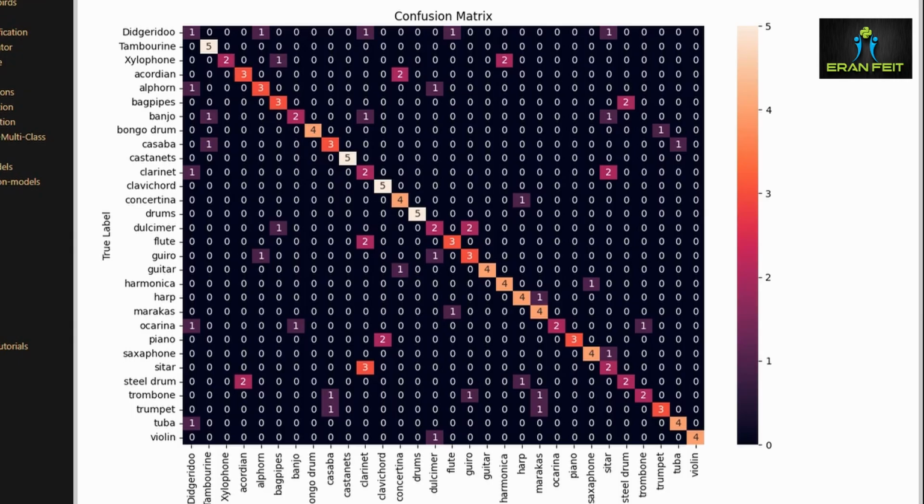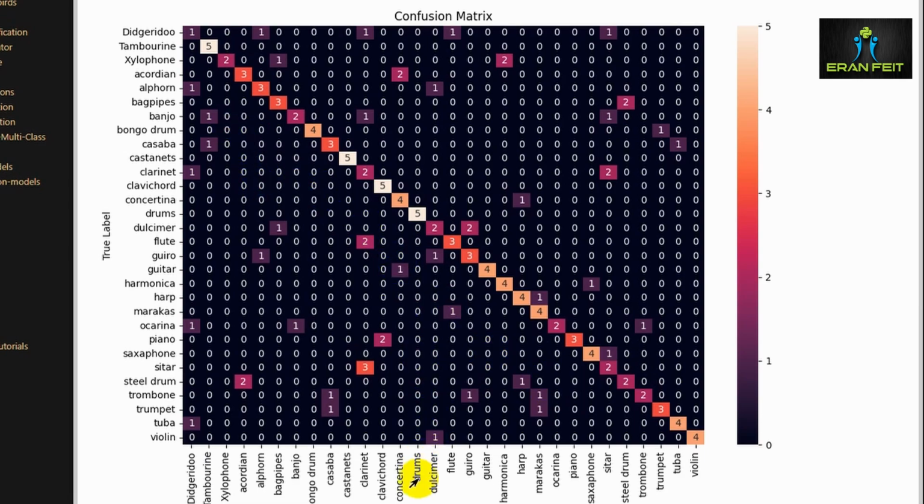And now, as you can see, there are 30 true labels here on the left side and 30 predicted labels here on this side, and for each category we can find the relevant same category in the true and in the predicted. And if it is a good model, we're expecting that all or most of the results will be on this line.